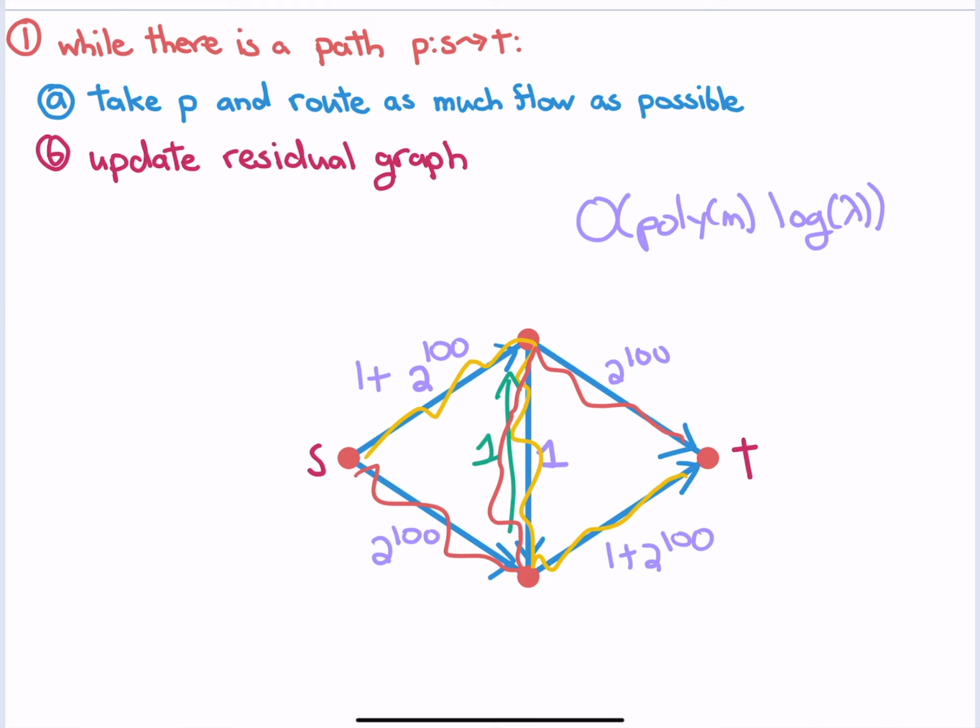Maybe it's like M squared or something. The polynomial in M is not bad. Where lambda is the maximum value of the flow, which is going to be the optimum value at the end. So it would be like 2 to the 100 in this. And it only makes sense for integer capacities. Actually, it can have issues with real capacities. So that's a very natural heuristic that's been studied. I was thinking about putting it in the homework, but I haven't decided. Any other ideas? That's a good idea, but not the one that we're going to discuss.